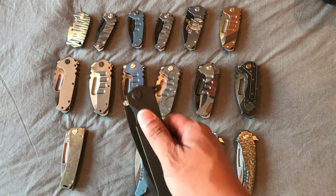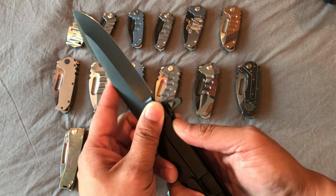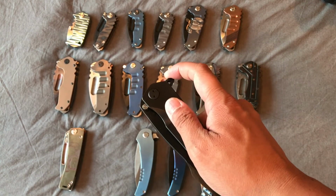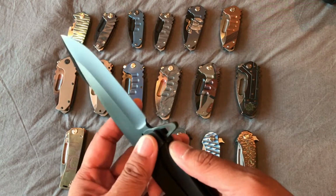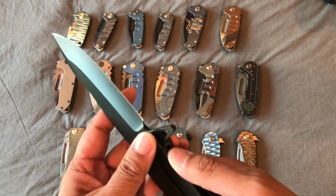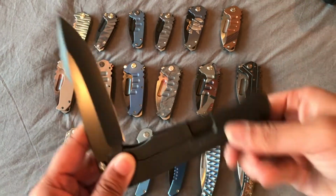This knife here, I just bought as a toy. I thought it was the coolest thing, and it turns out to be one of my favorites. When I got it at Plaza, it didn't flip at all. I mean, it was a garbage flipper, and it has broken in so nice. I mean, this thing feels, there's really nothing like it. Now, I wouldn't necessarily walk around with this knife.